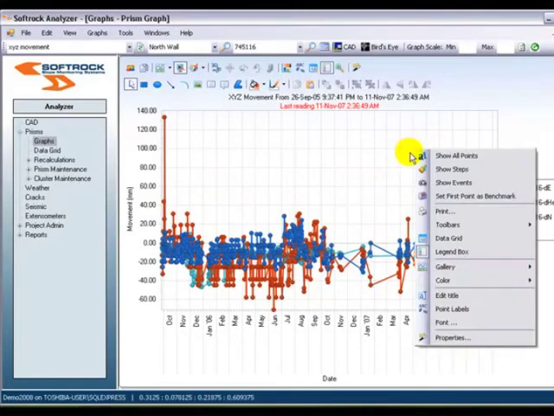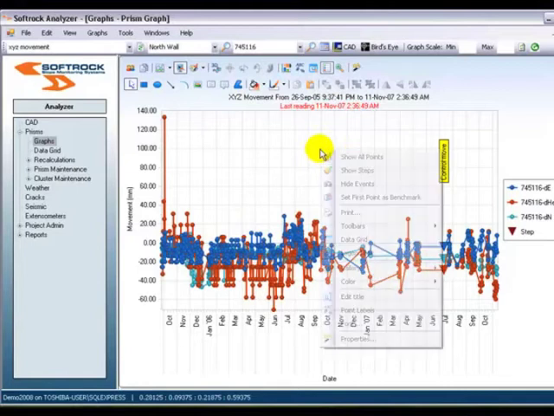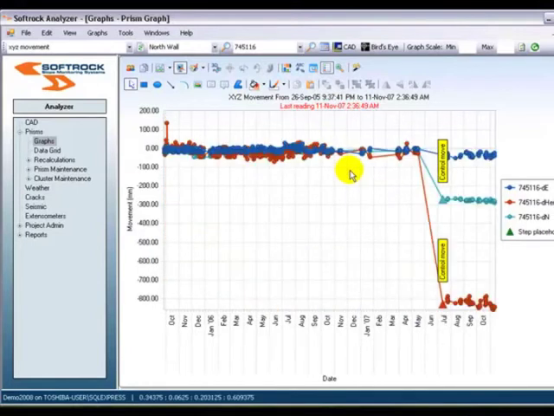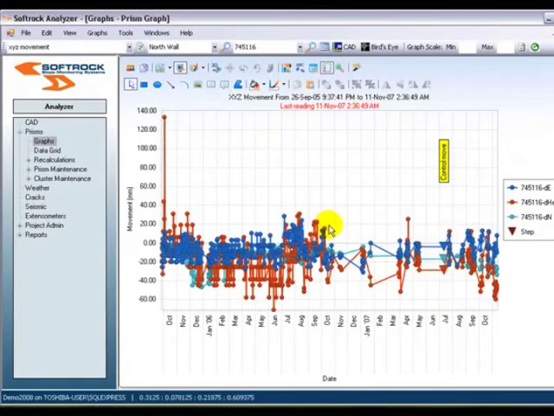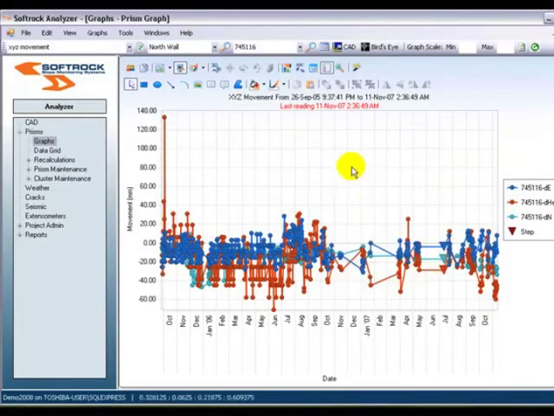In this particular graph, we can also show the events, and this is the control movement on this particular step. So we can show the step, and we have the events also, or we can hide the step, and certainly we can hide the events. So this is a very, very powerful tool.